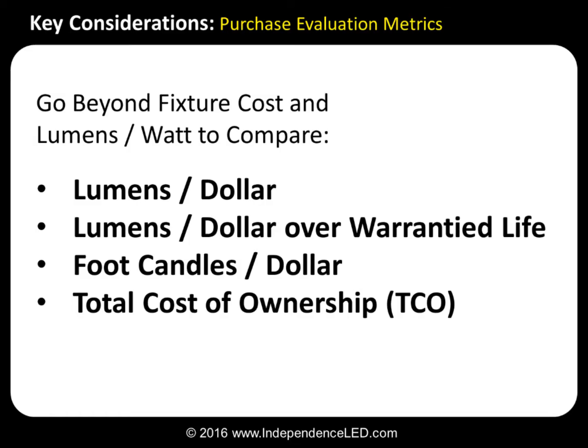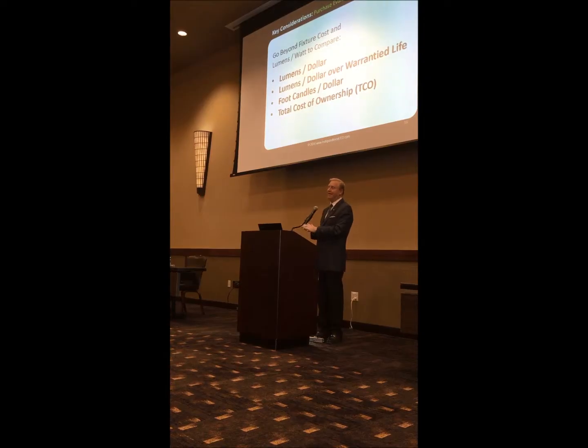All of this compounds to total cost of ownership, which is let's look at what you are spending, not just for the energy to maintain the fixture versus a traditional fluorescent, halide, whatever it happens to be. But let's look at the cost to buy the equipment and then the operating cost over time. And let's assess the value of replacement labor that may also include in 5 years changing a fixture versus the longer warranty. So many of these are looking at system life cycle cost versus commodity pricing.